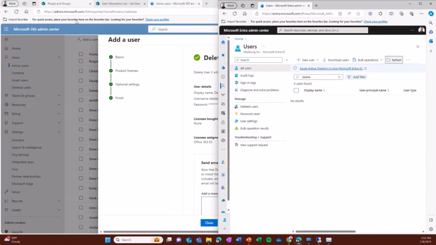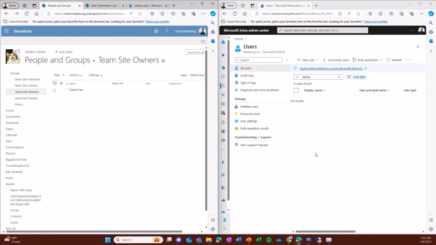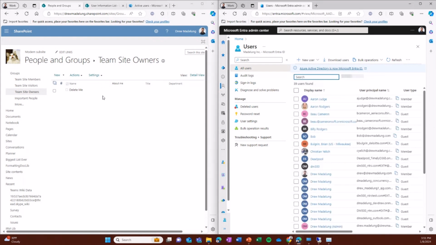So these next to each other, which you're going to see right here, is that it exists here. It is not here. So this is an orphan user inside of this site. Right? That's the concern that we're looking at covering here. So if I was ever curious who had access to my site, if I came here just as a user, I would think Delete Me has access to it, even though they don't exist. So it can be confusing from reporting. It can be confusing from a user browsing to it. And it's simply an artifact that's left behind due to a provisioning process that exists between the two services.